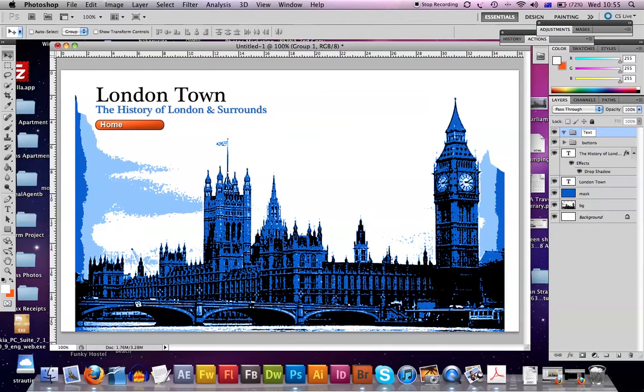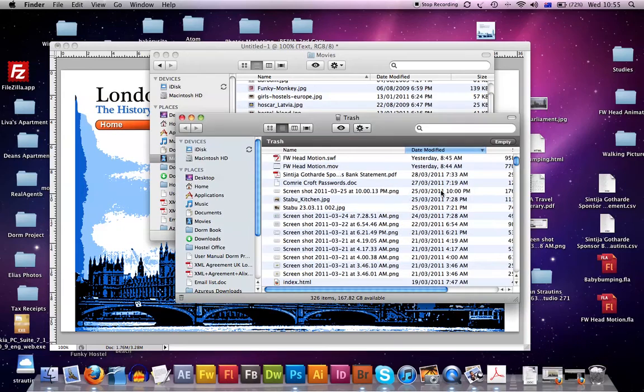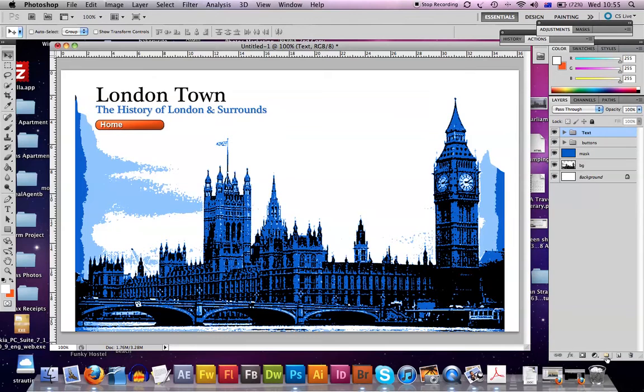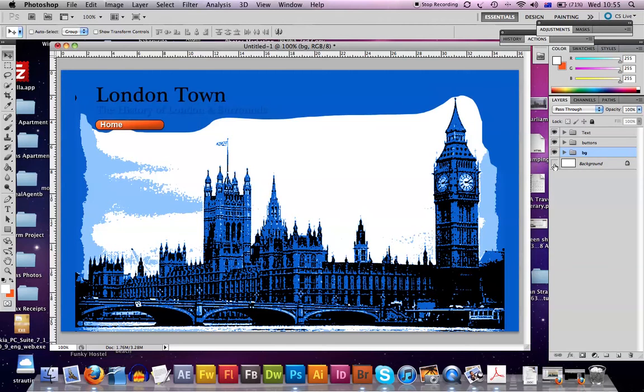I'm just going to make a text folder. Stick the history of London in there, and London town in there. Now make another folder for backgrounds. Whoa, gee whiz, what happened there? Make another folder for backgrounds. And put that at the bottom and shove all this stuff into there. So this way we don't stuff up or touch things that we don't need to touch. And that's a locked layer. You can get rid of that if you want, but you end up with that, so don't.